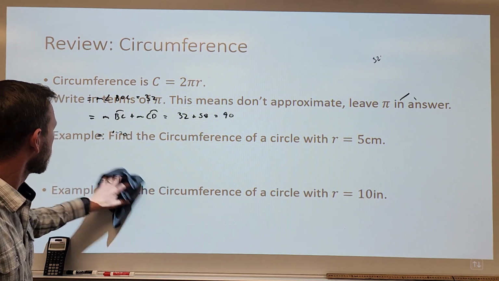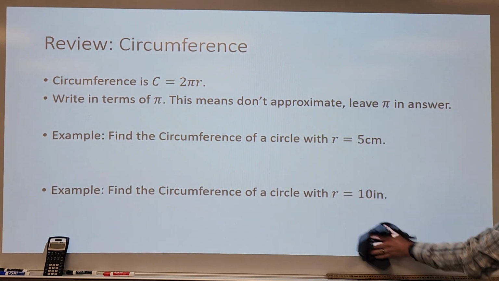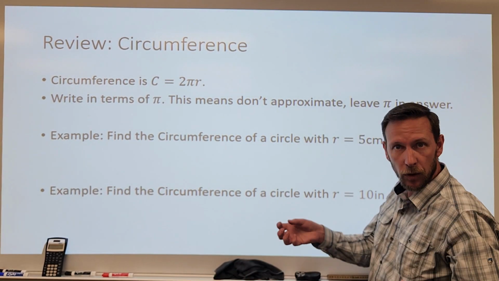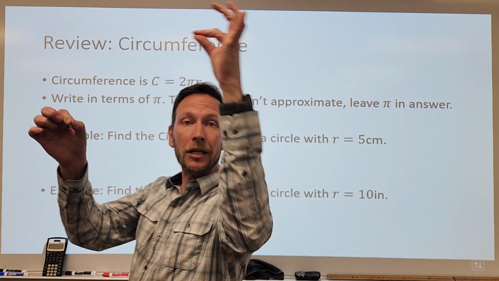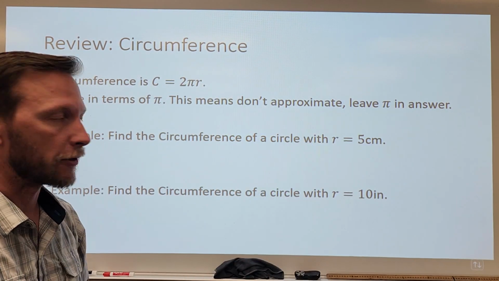Pause the video if needed while you finish that. And then we're going to talk a little bit about circumference, a little review here of circumference. And the direction that we're going is that we're going to find arc length as a fraction of or a percentage of the whole circumference, all right?